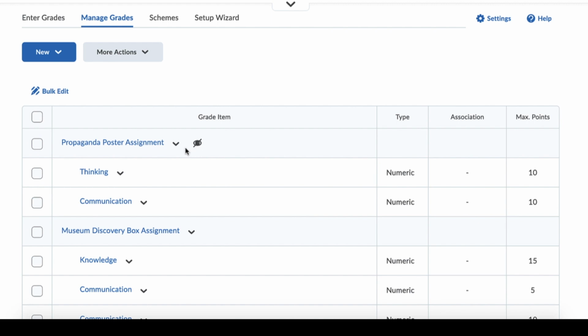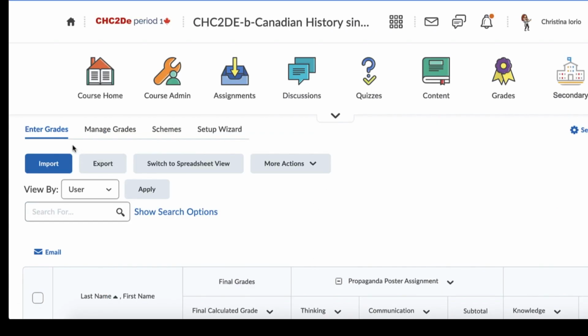assignment on their end. If you switch to the enter grades, you're going to see all of your students' names populated here. You can change how it portrays itself. So if you want it to be from last name, last name starting with A to last name starting with Z, you would just play with this. If you wanted to go by first name, you would do this. So Google does things by first name. So if that was something that you wanted to kind of keep consistent, you can just change that if you want.